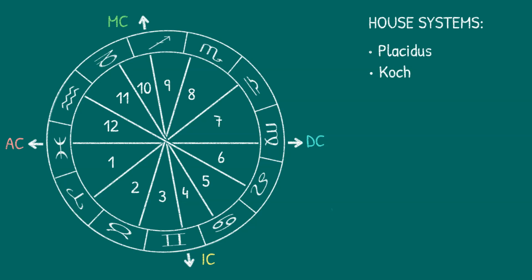Both the Placidus method and the Koch method have in common that the houses in the birth chart are of unequal size. As you can see in this birth chart, the first house, for example, is much larger than the 10th house. In comparison, there are also house systems in which all houses are calculated to be the same size. These systems are called equal house systems. Let's take a look at it.